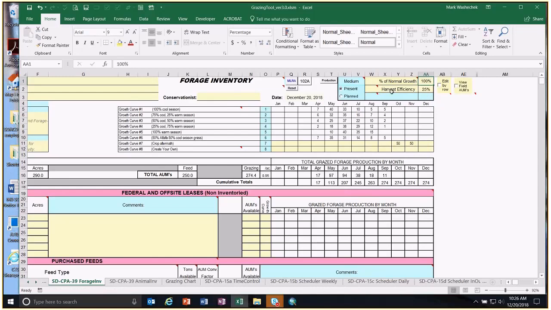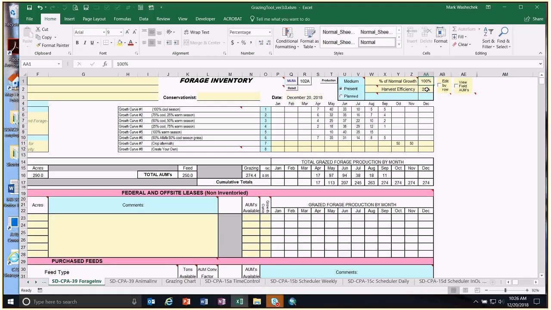Harvest efficiency. Very quickly, you guys all know this, but in a present condition, many of the ranchers we work with, they aren't rotating their livestock. They're season-long grazers. Their harvest efficiency is probably around 25%. After we work with them in the planned condition, we may change that up to 35% because we're running through 2 or 3 times through their paddocks and so on. So that's a reason to change it. It's going to produce more grass when you increase your rotation and your speed and that kind of a thing.